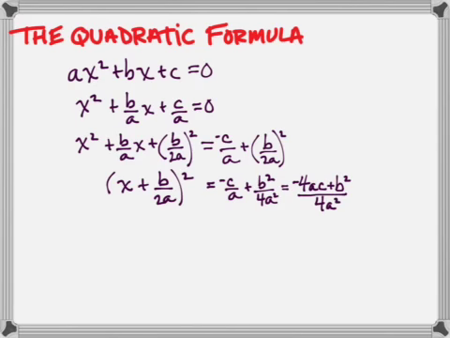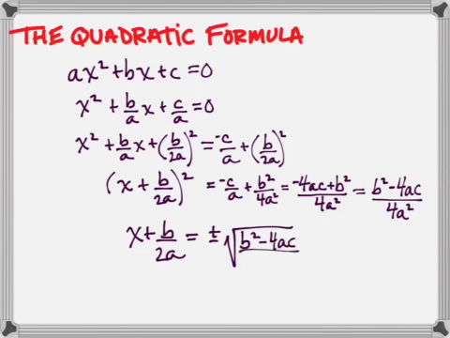After I combine those, keep working on it. Plus or minus the square root of b squared minus 4ac all over 4a squared. I know. I simplify. I break up my square root. The square root of 4a squared is what? 2a. Plus or minus, and I have a plus or minus up here already, so we're going to account for that. So this will be all over 2a, which is nice, because b over 2a is on my left side, so I bring it to the other side.